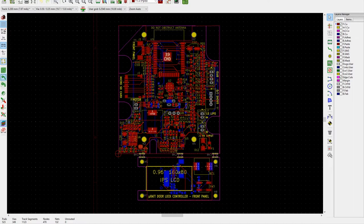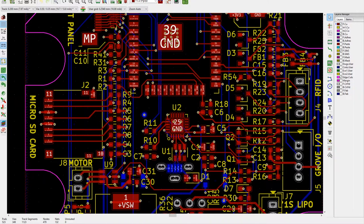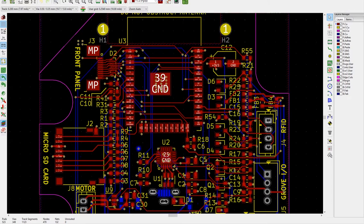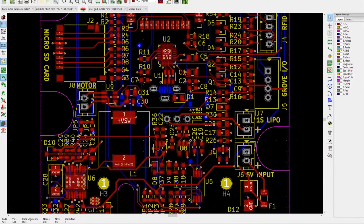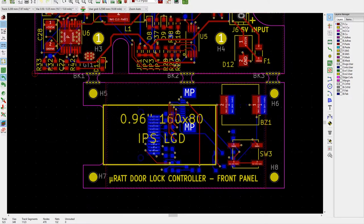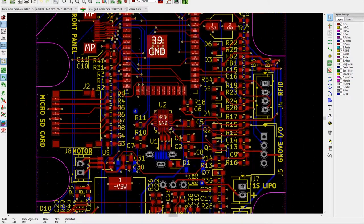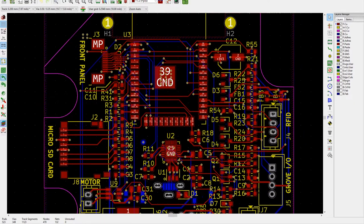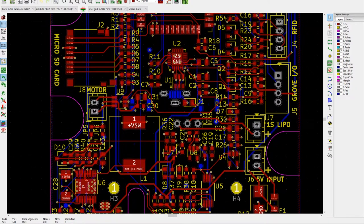I do kind of regret that decision. It would have been cheaper to do that as a separate two-layer board from the particular board house that we used. Also, in hindsight, I wish I had not put the majority of the parts for that little front panel breakoff board on the bottom side. That meant that I couldn't use a single solder paste stencil and place all the components when it's in this panelized form. That was just a dumb oversight. It's just the way I ended up drawing it mechanically and just didn't feel like redoing it. But I think next time, like I said, I would do a separate two-layer board. I'll split that stuff off and keep the main board simple.